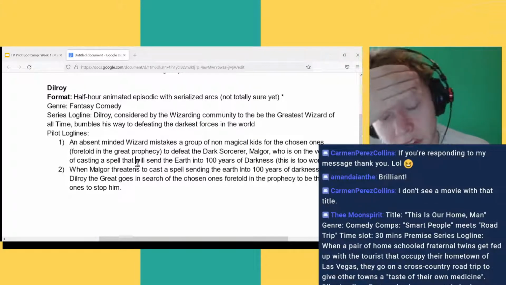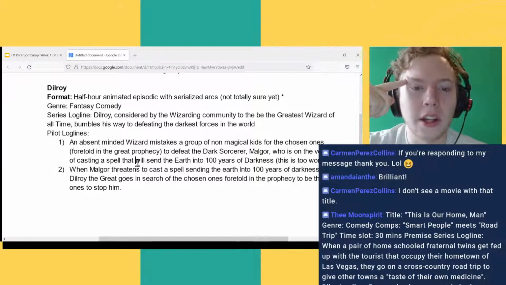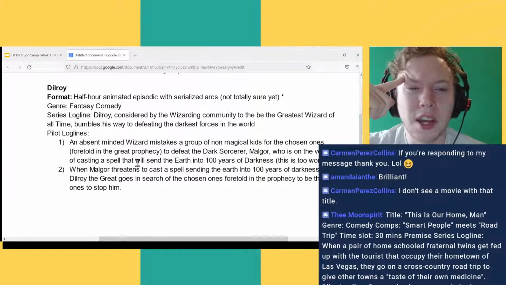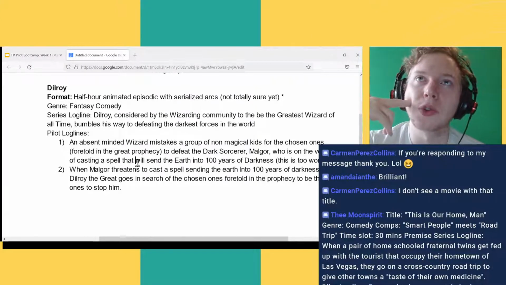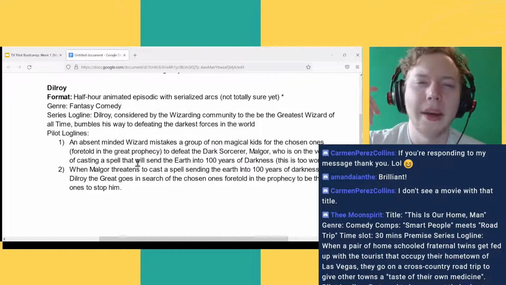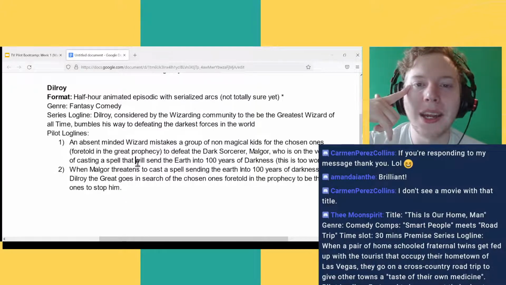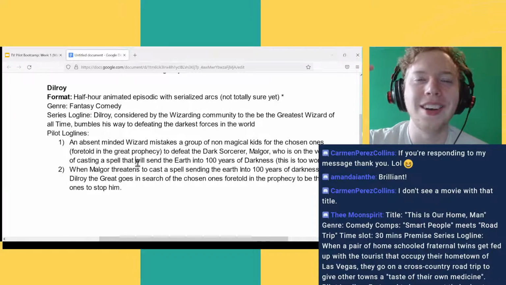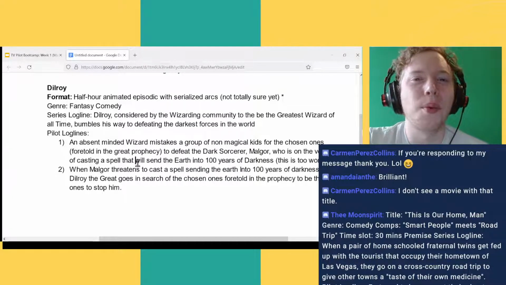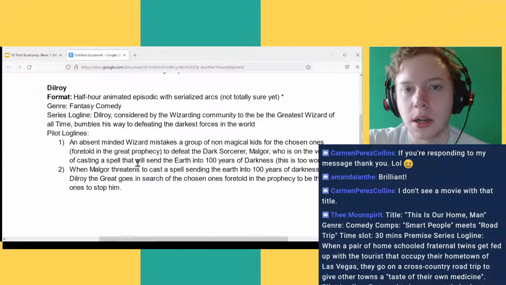All right, so the first thing is that there is just sort of a contradiction right in the series logline alone. Why is he considered to be the best in the world if he's going to bumble his way through solving problems? And maybe that's just, I guess you're sort of saying that's the joke. I'm just a little unclear as to what that actually means. Does that mean wizards just suck in this world? Why would he be considered the greatest ever, but he's actually incompetent? Right.